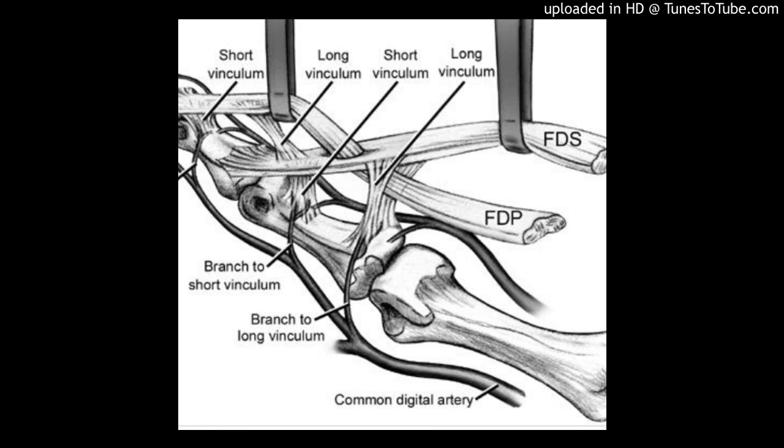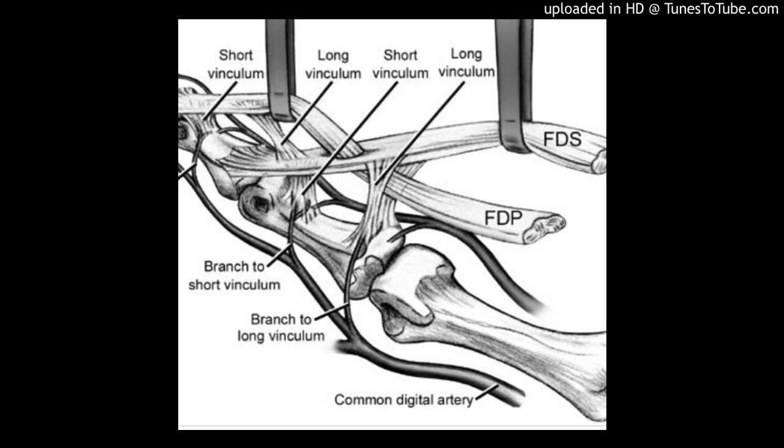Now, considering flexor digitorum profundus, it arises from the proximal third of the ulna and the interosseous membrane, and travels in the deep volar compartment of the forearm under the FDS and through the carpal tunnel. They split FDS and insert to the volar base of the distal phalanx. It has a dual nerve supply.